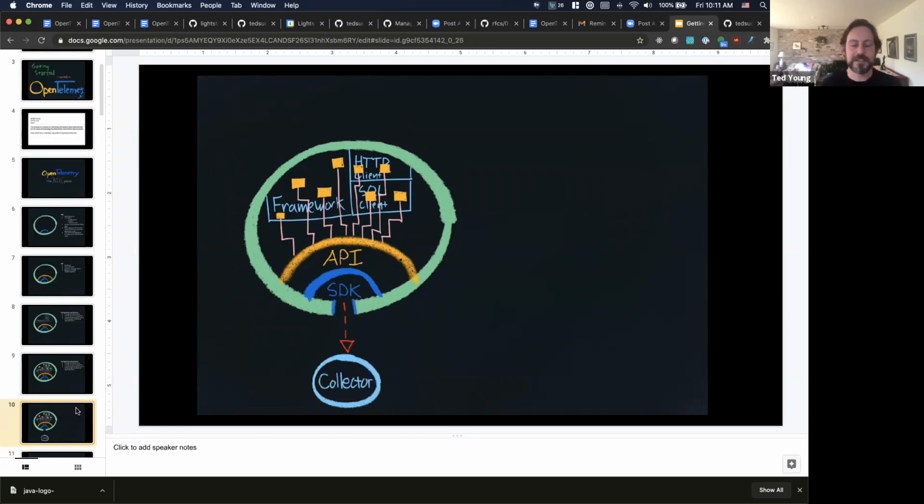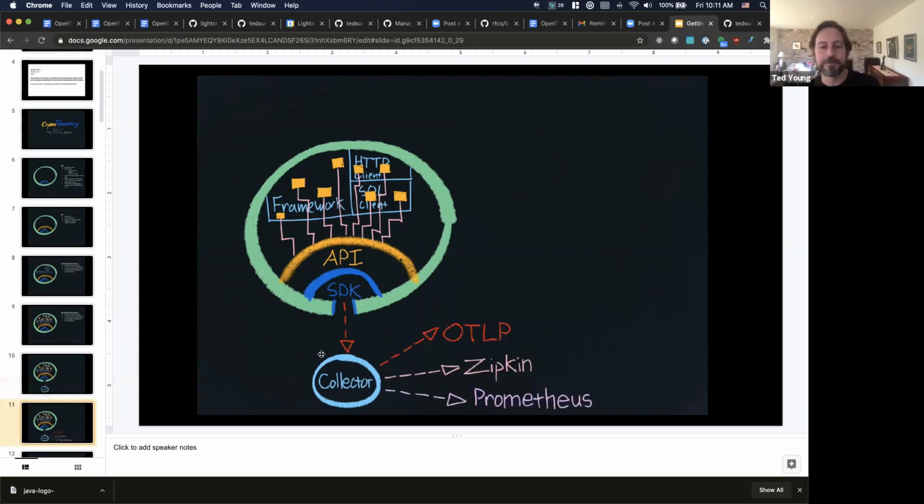The next architectural component is where you send the data. So these SDKs have plugins called exporters that can export in a variety of formats. But what we suggest is sending that data to another OpenTelemetry component called a collector. So what the collector is, it's sort of a data pipelining tool. It's a separate service. It's written in Go. You can run it as a sidecar. You can run it in your local network. You can run them in a tiered fashion.